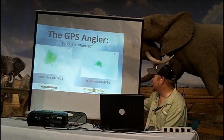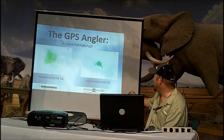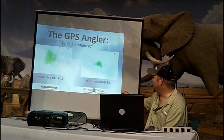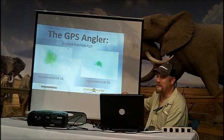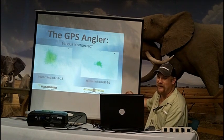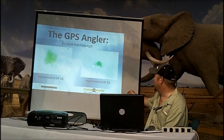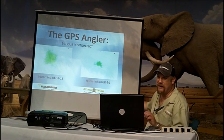Our old GR16 was watching 16 satellites. Our new GR50 is two and a half meter accuracy. But if you look out here at some of these exit position locations that were off with the old unit — we're not getting that anymore. This is due to software that Humminbird has for tracking and making the exact location.